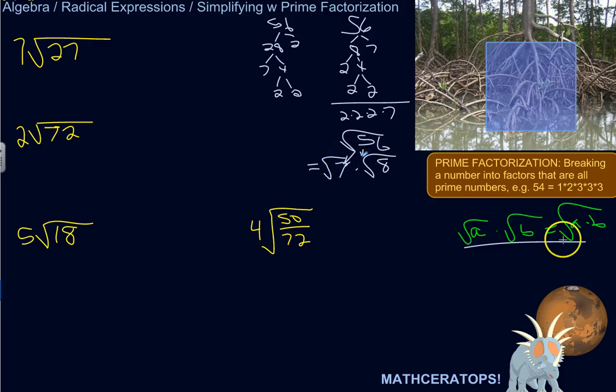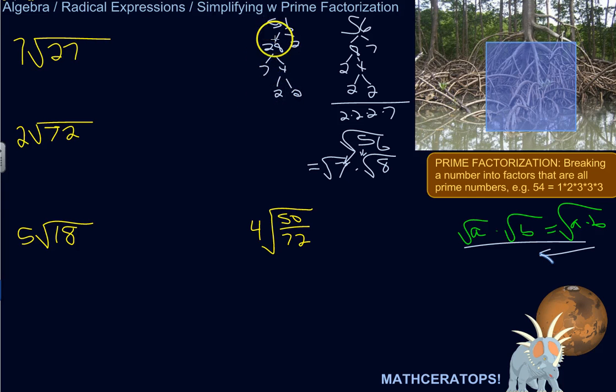So what I just did here was going this way. We had a number that can be expressed as the product of two other numbers. So 56 could be expressed as 7 times 8, and that means we could break it up into the square root of 7 times the square root of 8. Now, that doesn't really get us anywhere, but what we would like to do is like this. What about this?